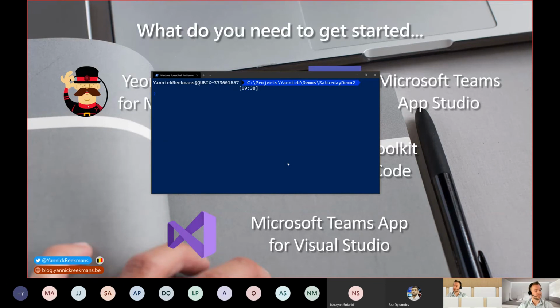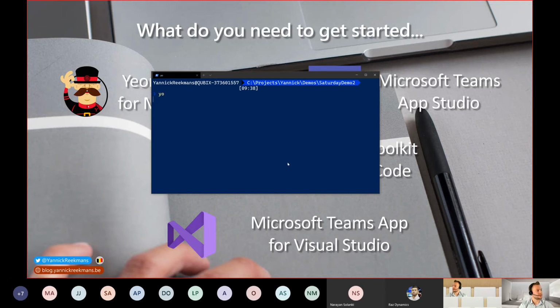The Yeoman generator for Microsoft Teams is built on Yeoman. Yeoman is a generation platform that allows you to create your own generators. Those who already created SharePoint Framework applications know that the SharePoint generator is also built on Yeoman. So the easiest thing you have to do, it's a bit slow, I'm not sure why, is you just type yo inside of your terminal, and then it will load the Yeoman generator and load all the generators that are available.